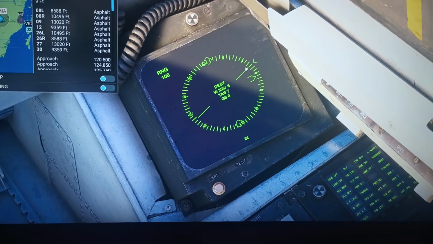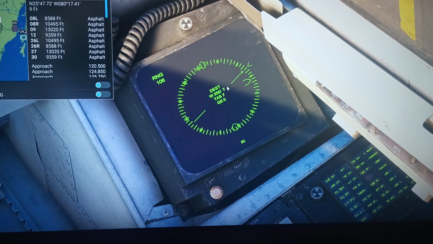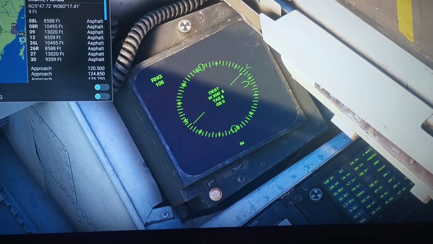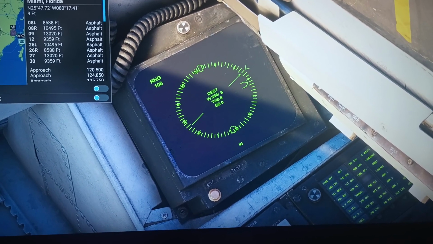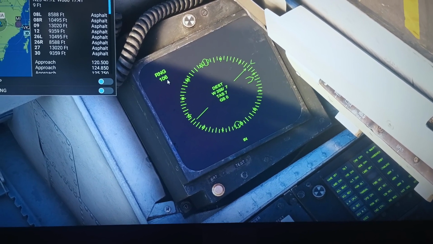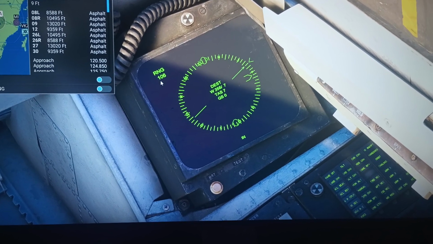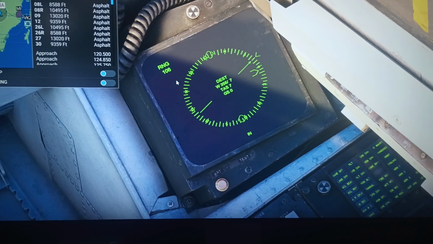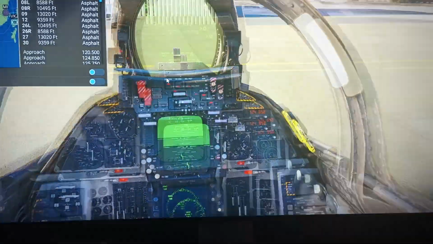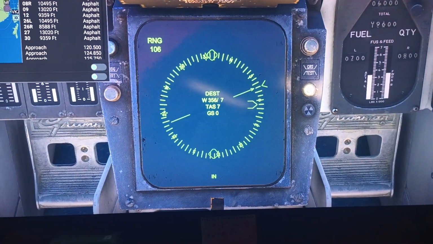It looks like it's 0, it's hard to see, 045, and the range, the distance to go, is 106 nautical miles. And of course you have this display up in the front.